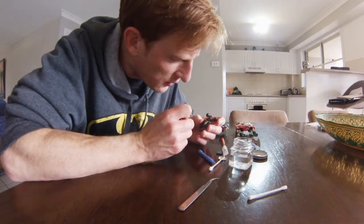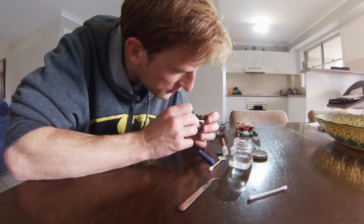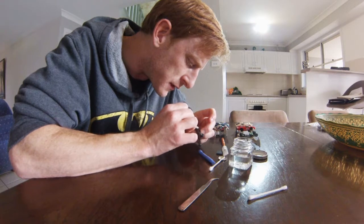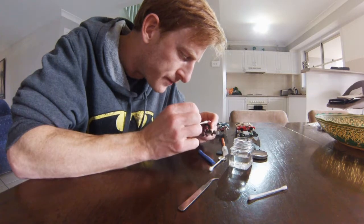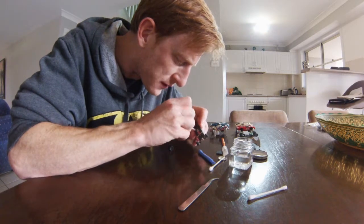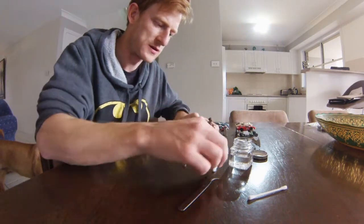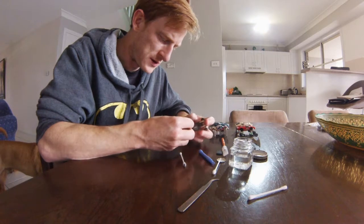Now when you come into the motor, you don't want to go playing around with this or drying anything too much, so you just want to clean the contacts up with the rubbing alcohol, and collect any dust that's on the side of the cars. It's very new, this one, so it's not going to need that much cleaning yet. But if you maintain it, you don't have to clean them that much. See, it's very quick and simple. So I want to go ahead and drop the wheels back in.